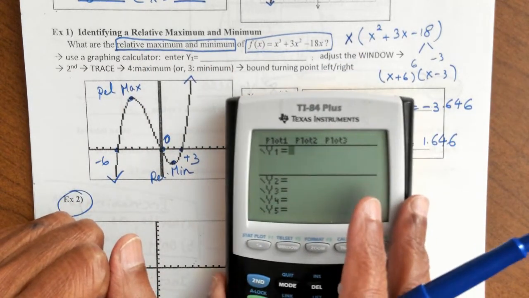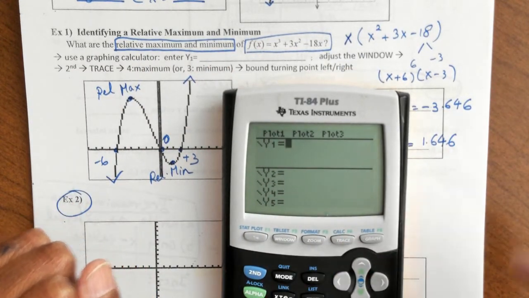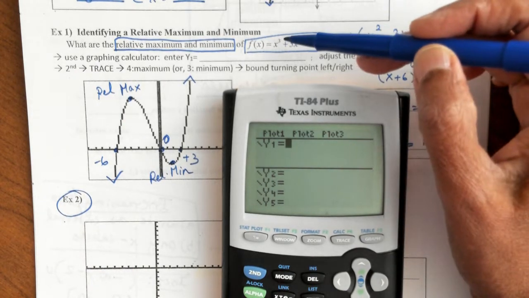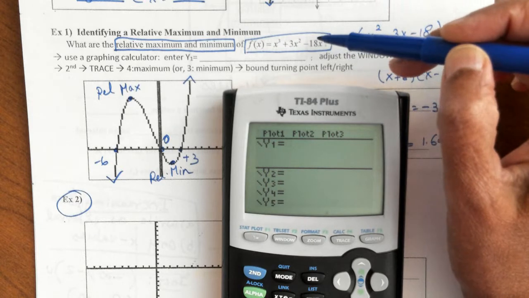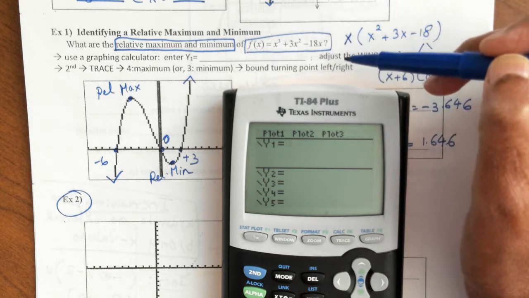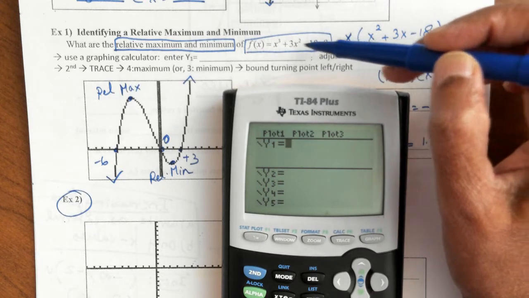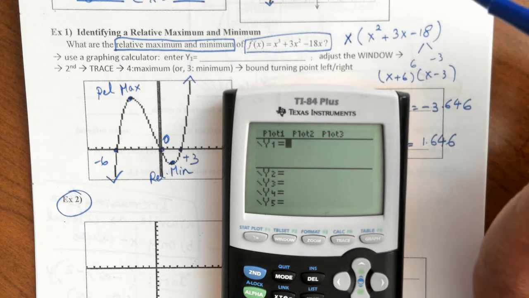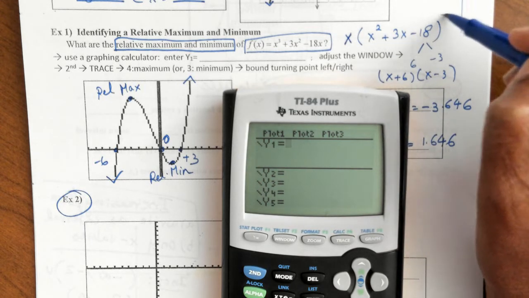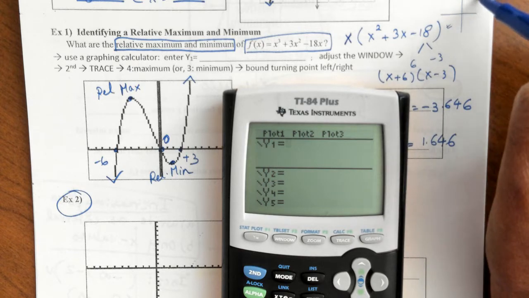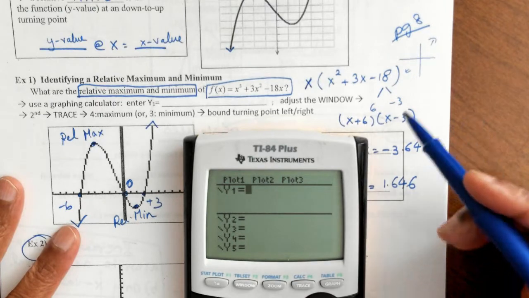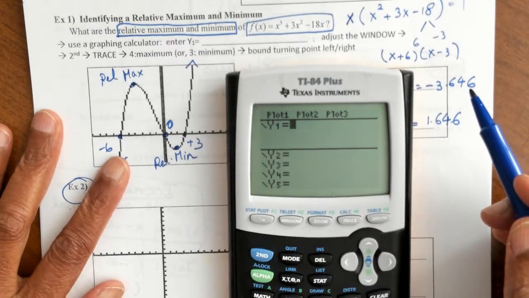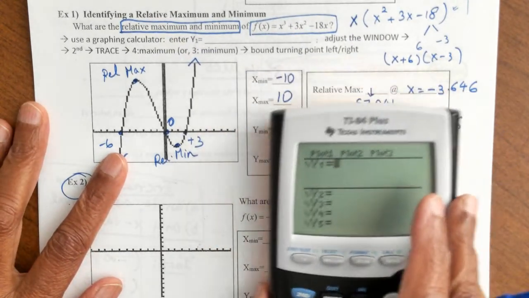So before I go into maximum and minimum, let's just quickly analyze this polynomial and see what I know about it. I know it's degree 3 and it's a positive coefficient, so my end behavior will be like a linear function with a positive slope. So it'll start here and end here. And what else do I know?